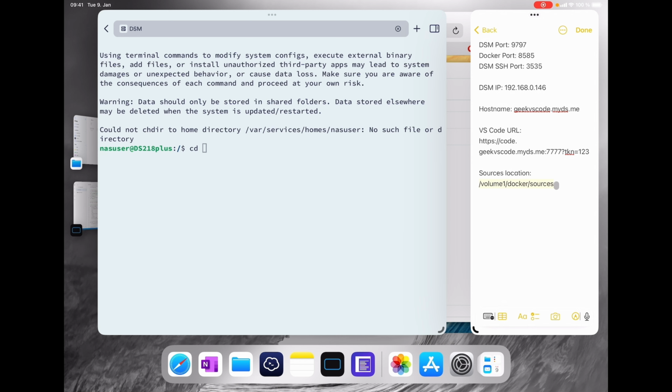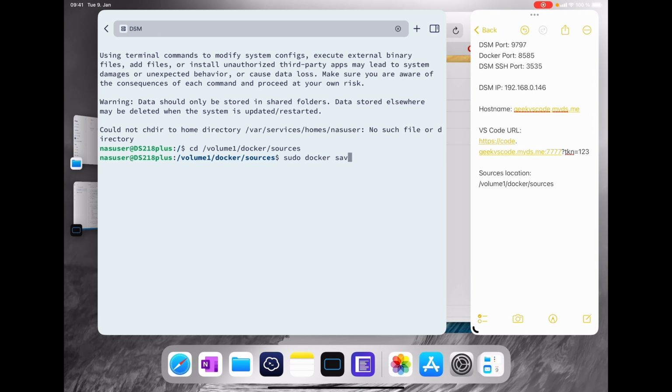So let's type cd and our sources folder, and then type sudo docker save vscode-ubuntu:latest, then vertical line, gzip greater than vscode-ubuntu.tar.gz, and type enter. Type the password, and let's wait a bit.